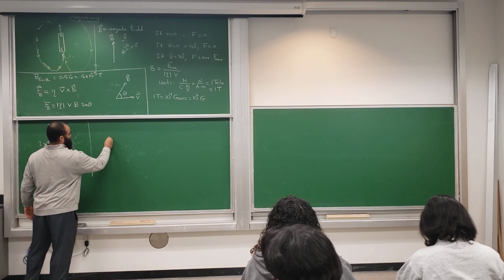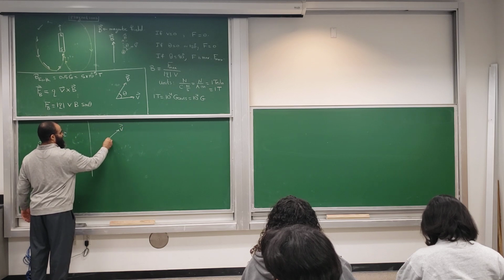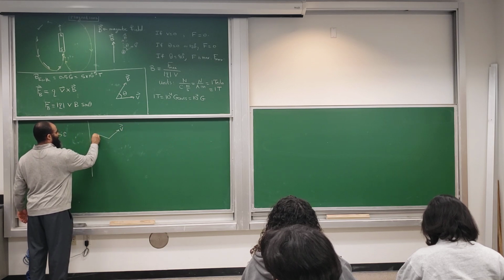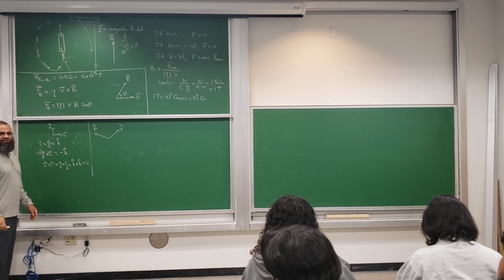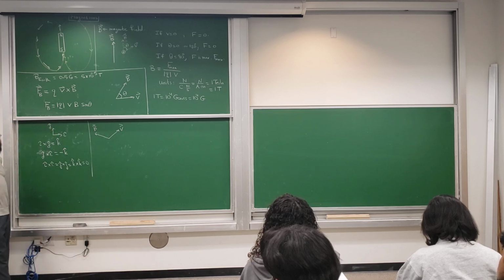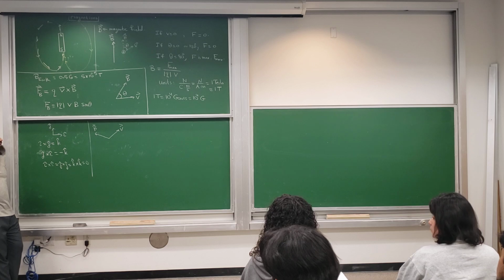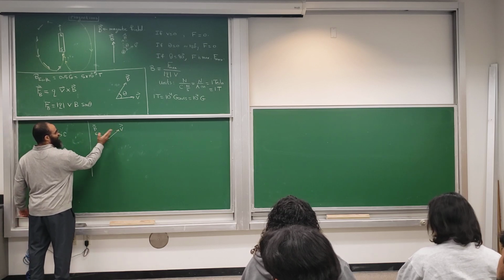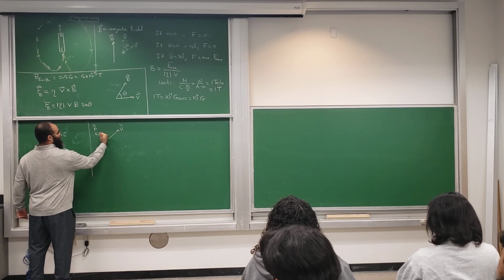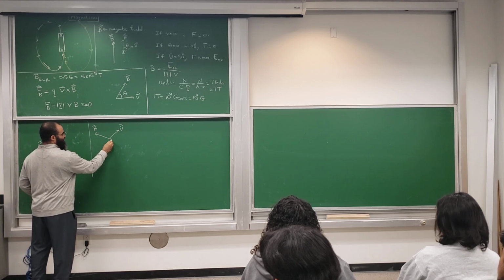Now, let me ask you this one. Let's say this is V, and let's say this is B. In what direction is the force? And let's say the charge is positive. So V cross B is in what direction? Towards us. Yeah, so here is V, that's B, so I need to curl my fingers from V to B, and I get that. So the force would be out of the board.